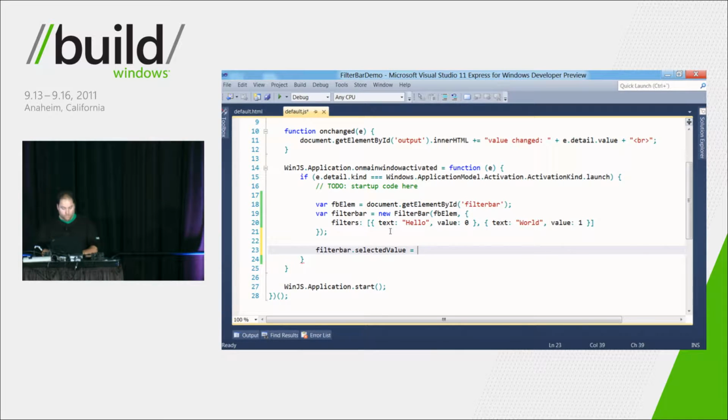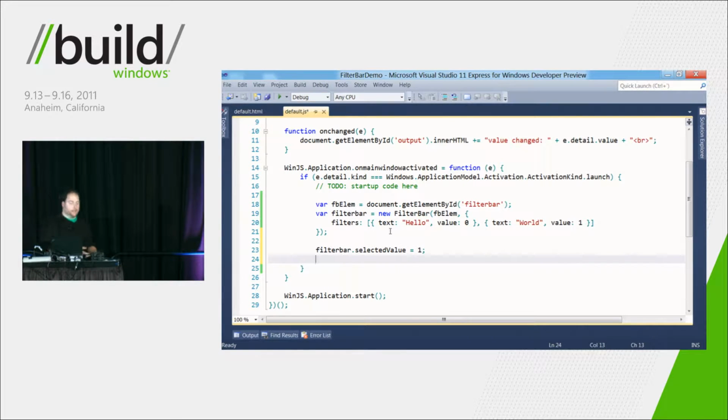And so we'll see what that looks like when we actually F5 this application. So the next thing we want to do is, controls don't really mean anything unless you can actually interact with them. And so we have some of those events. And those events we showed you were filter invoked and filter changed. And they're subtly different. Filter invoked is used whenever you actually interact with any of your filters.